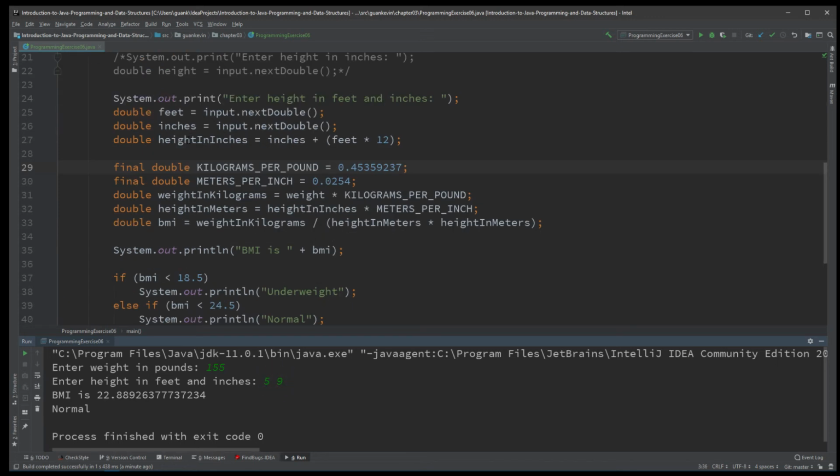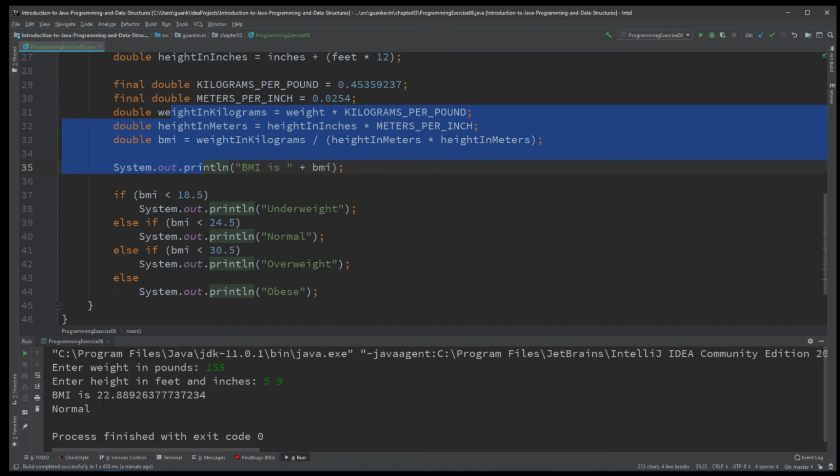It'll calculate the height in inches. So I put 5 for the feet, so 5 times 12, 60 plus 9, so 69 is the inches. And then with that, it does all the other calculations. It printed out the BMI. And then it goes to the if, else statements and displays BMI is so-and-so, and whether it's normal, underweight, overweight, or obese, etc.